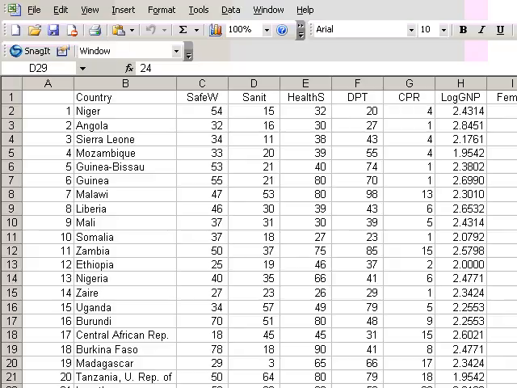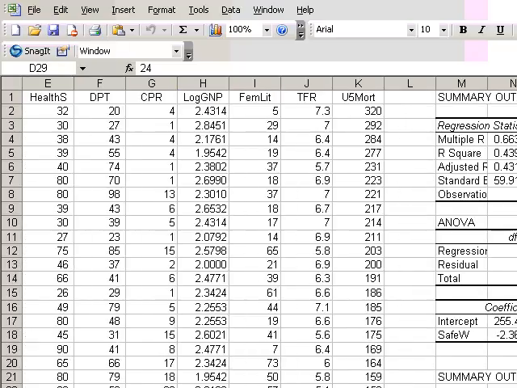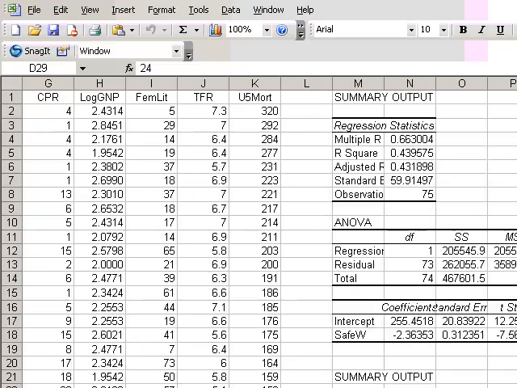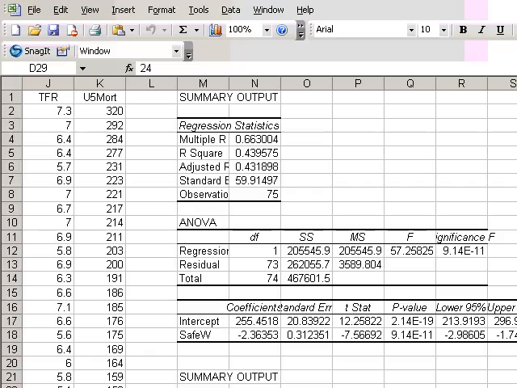First of all, in order to begin the process, we have to select that variable which has the highest single correlation, or the highest R-square, when it's used as a predictor of under 5 mortality. Here's under 5 mortality, and here is safe water, for example, and this is the R-square.